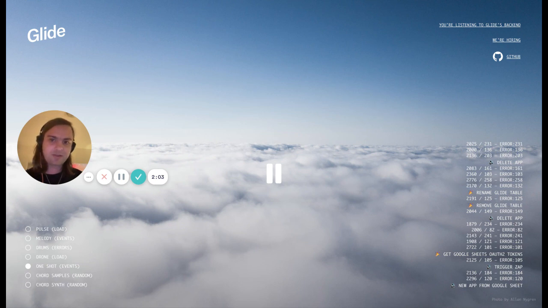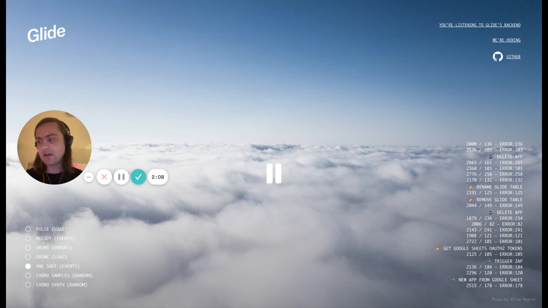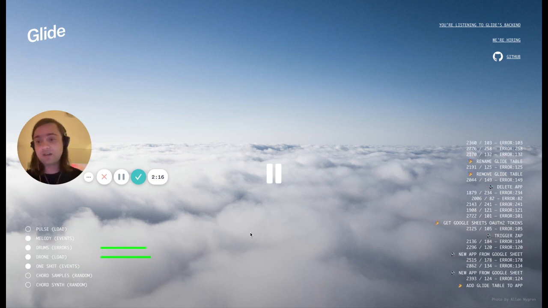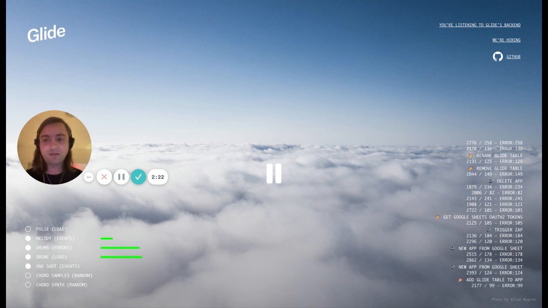It's now open source. You can get it at radio.glideapps.com. It's completely configurable, so you can bring your own sounds, your own melodies, and your own data. So right now it's hooked up to Glide servers, but you could hook it up to Bitcoin prices or whatever you want to do.